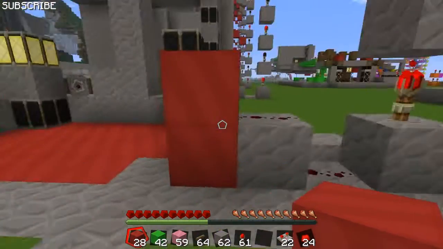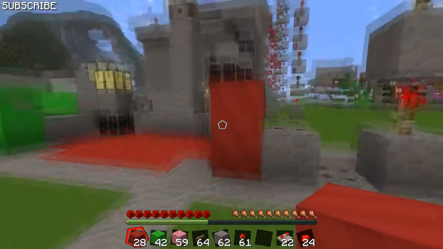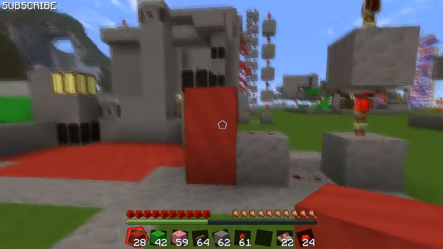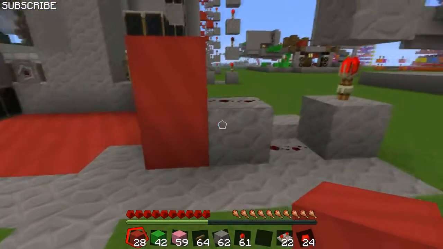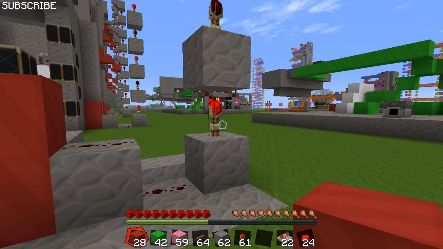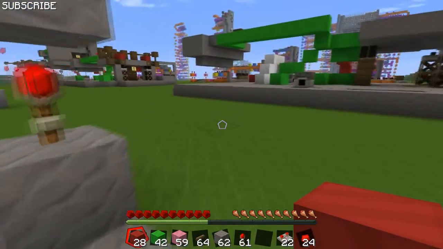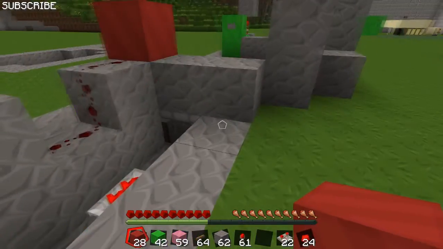Like I said, I color code everything just so it makes it easier so you can see what's going on. Of course, in your world, you're going to do it in stone or cobblestone or whatever. But this is the same setup as this. 2 blocks, 1 block, redstone down to a lit torch. And like I said, those are very important because the signal will change as it goes up, and when you reach the top it has to be a certain way.